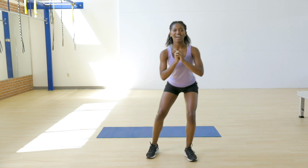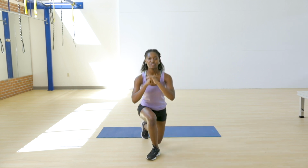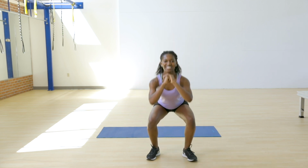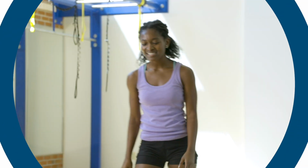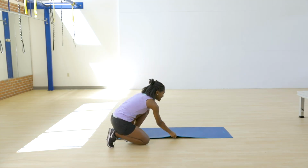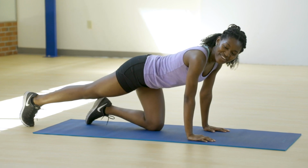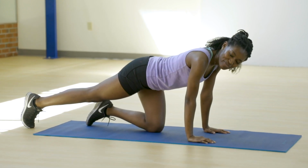Slowing it down in 5, 4, 3, 2, 1. Nice job. Next thing we're gonna be moving on into is our commando planks. So finding yourself laying on your mat, getting ready to go back into this familiar pose. Now that we're down here, we're going to be taking it into our commando planks.